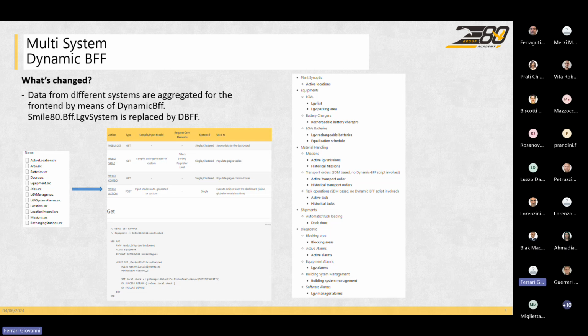As I was saying before, it means we are able to read the data from all the systems at the same time, or to filter for some specific systems. For POST, which here means web UI actions, like pausing the battery missions, the system ID must be single. It cannot be clustered. We need to provide a specific system ID.